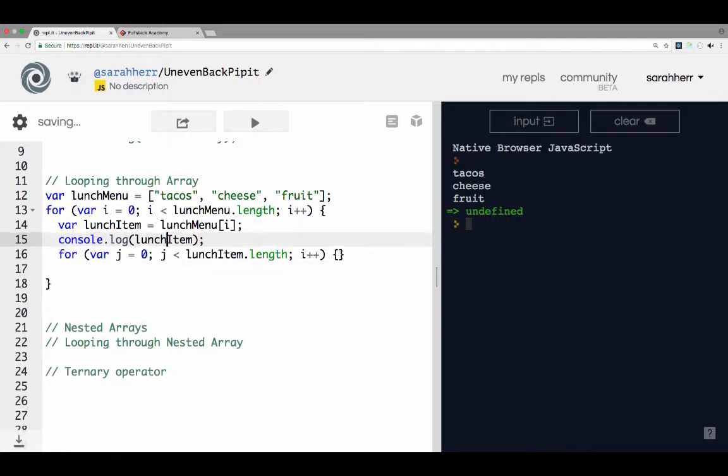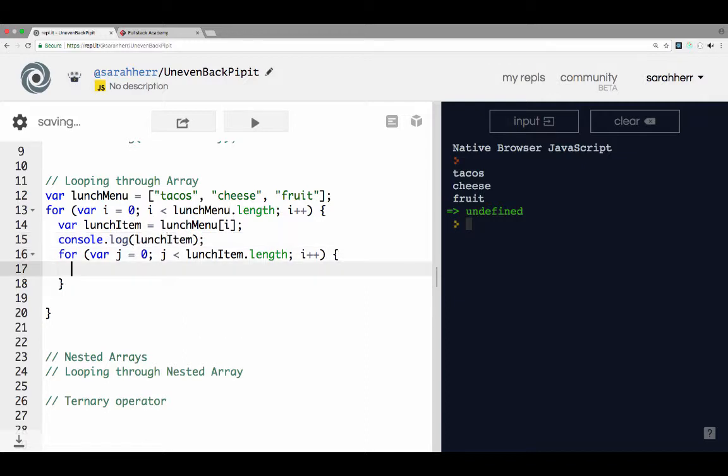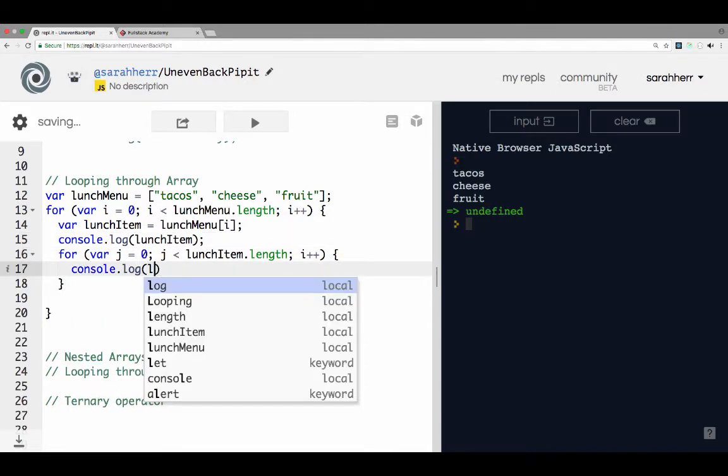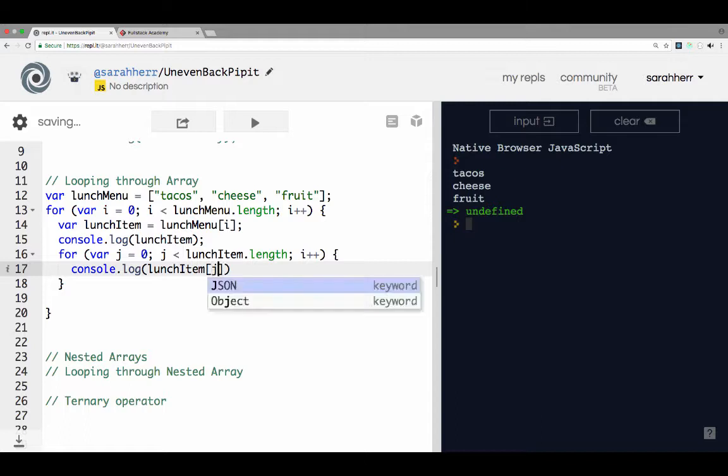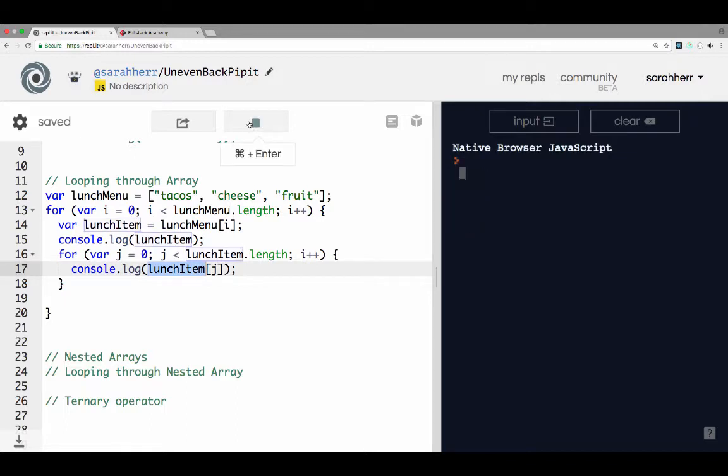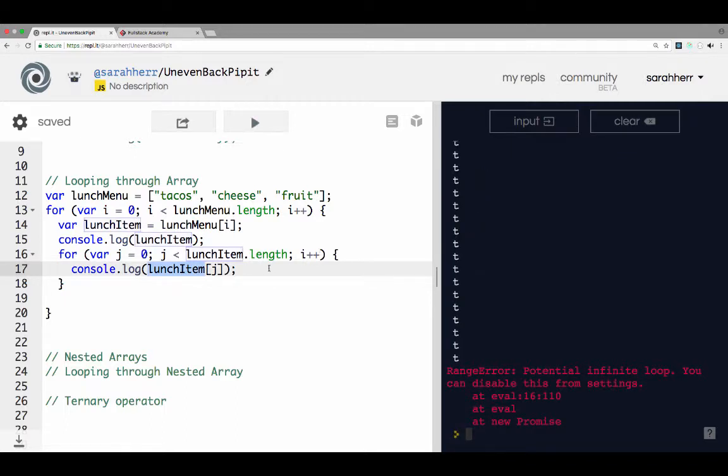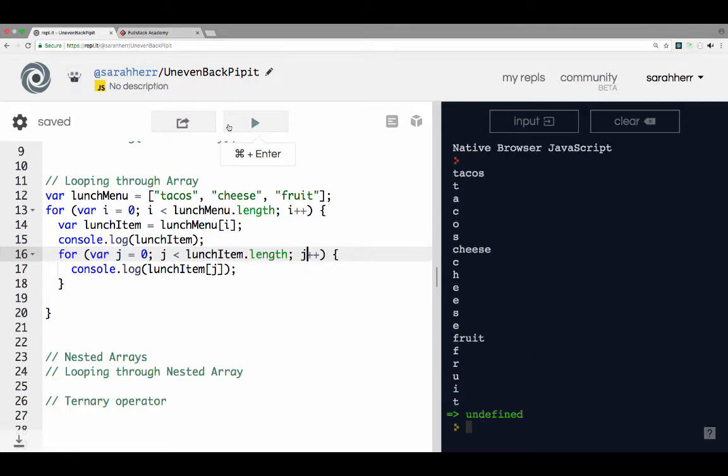We bring this up and console log lunchItem j. So this will spell it out. So we'll console log the item and then we'll spell it out. Oh, that was because I did an i++ here. So we have tacos, then we spell it out. Makes sense how much easier it is reassigning. So yeah, looping through an array, really nice.